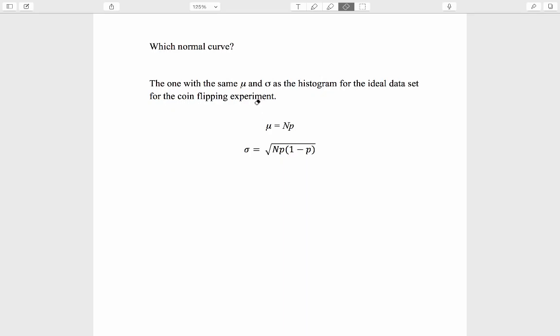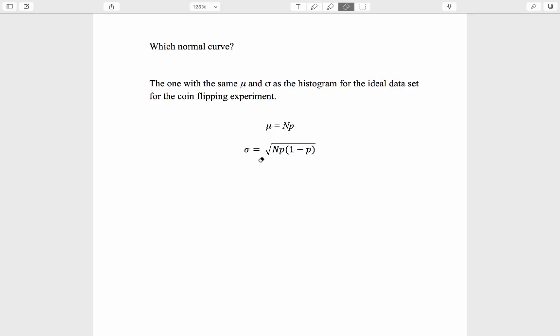If I already have a particular coin flipping experiment, or an experiment observing the birth order in a family in terms of boys and girls, or observing the ups and downs of the stock market, or asking a group of people, are they in favor of a certain law or are they against a certain law?